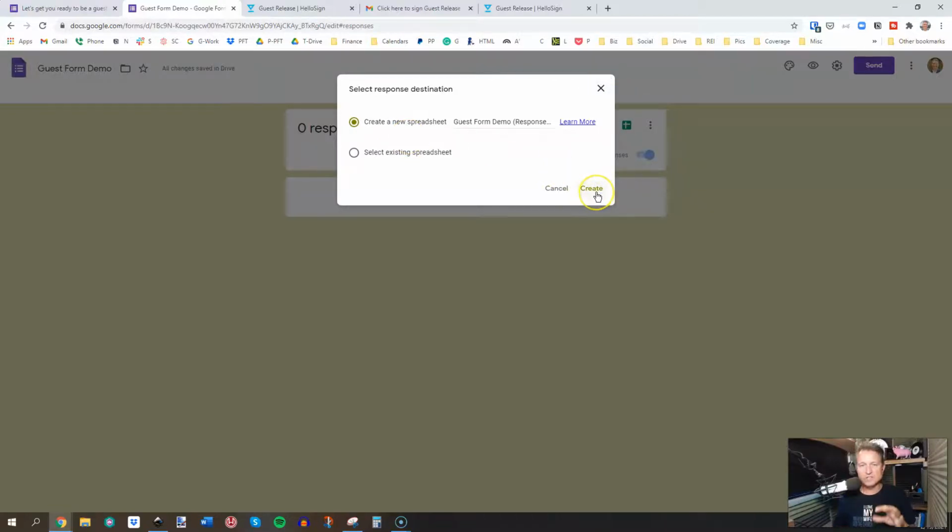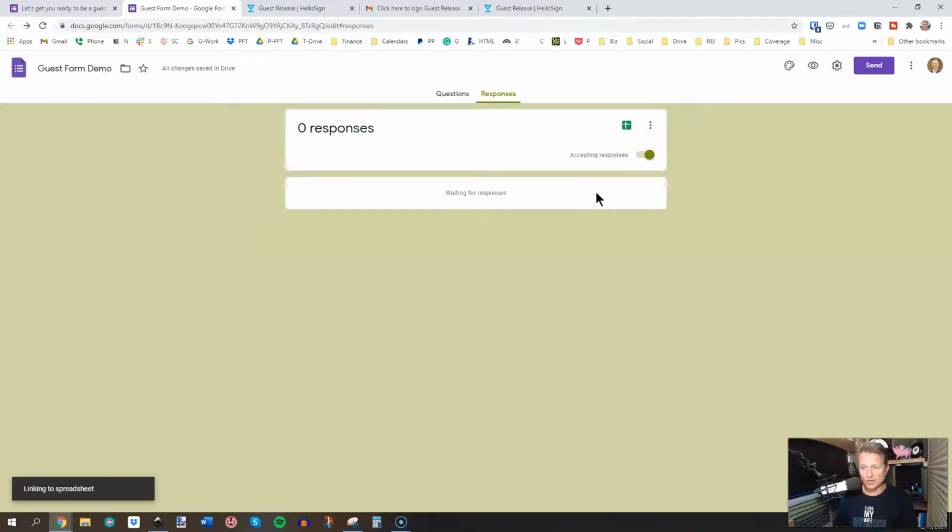Now, what it's going to do is it's going to create a spreadsheet, and every cell is going to be populated by every question you've asked on the form. Now, don't do this until you have your form done, because if you do, and then you add things or take away things, your spreadsheet is not going to have the right columns in it. You can always delete it and create a new one, but to save you that step, wait to do this until you finish that form.